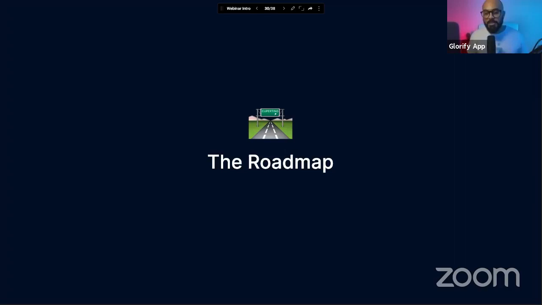Because as you've seen, Glorify is built into two panels, your assets panel and your adjustments, and you can keep adding different settings on each. You can keep adding a new library or new asset on the left-hand side. Just as I showed you earlier, some of the libraries we launched recently was Ouch by Icons8, which is a great library for illustrations, for example. We're able to just throw in these new libraries and integrations because of how much scale our left assets panel has. Now, with that said, let's jump into where we are at the roadmap and what we are going to bring in the near future. So let me bring that up.